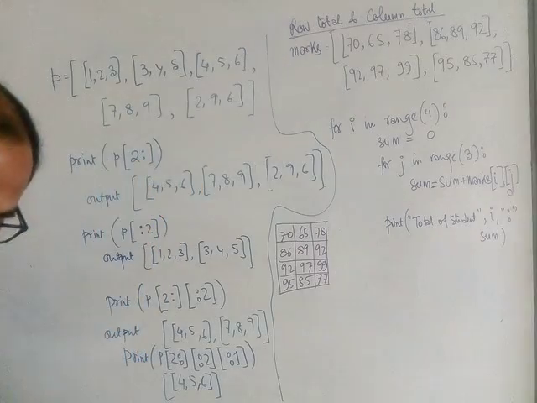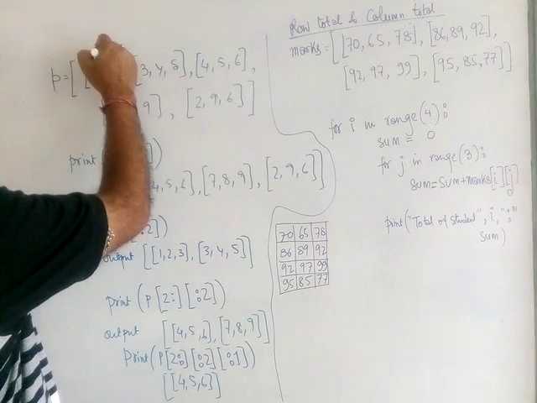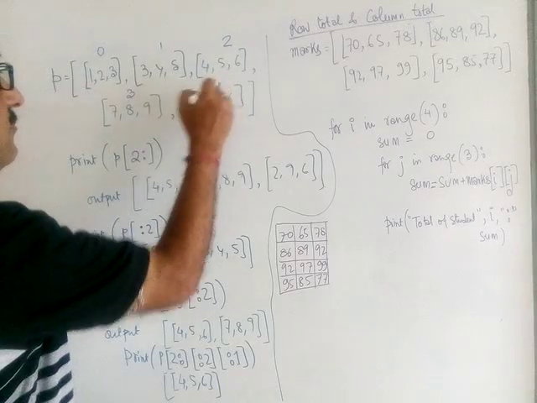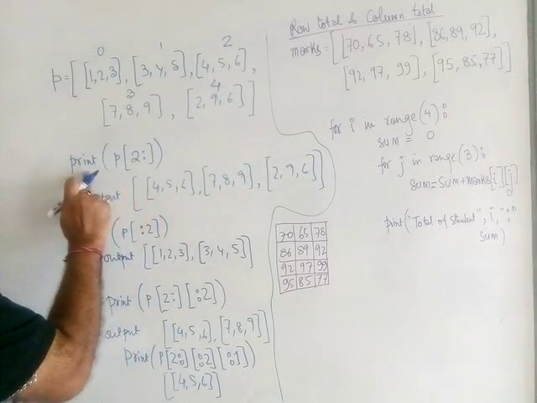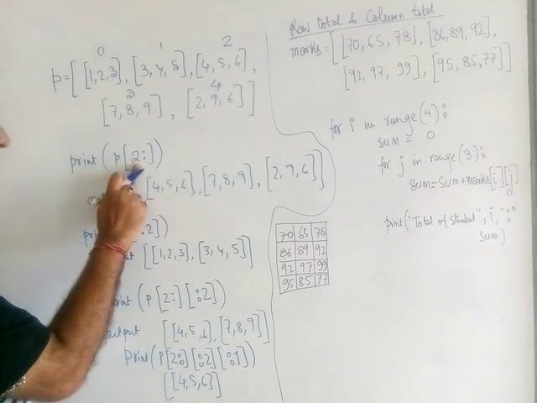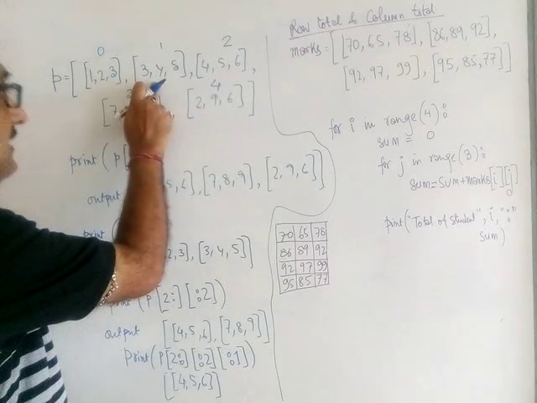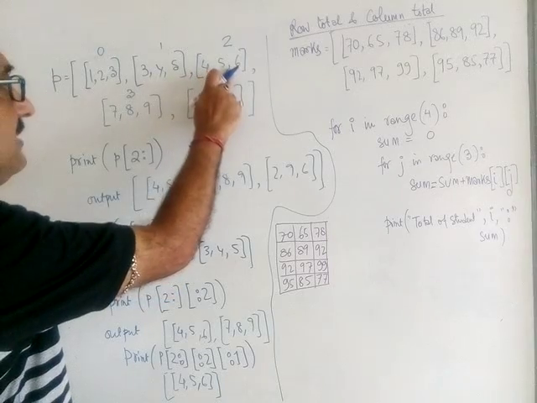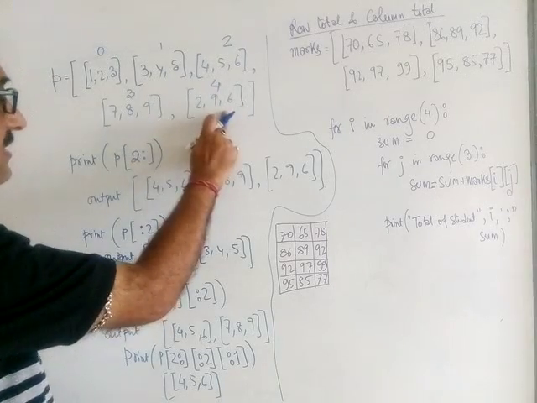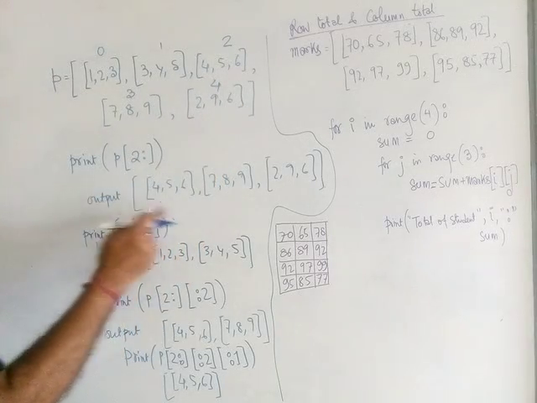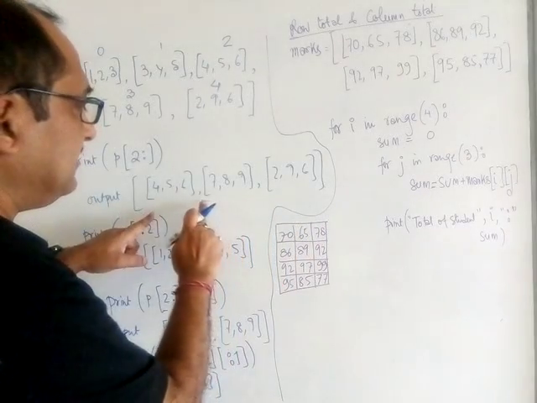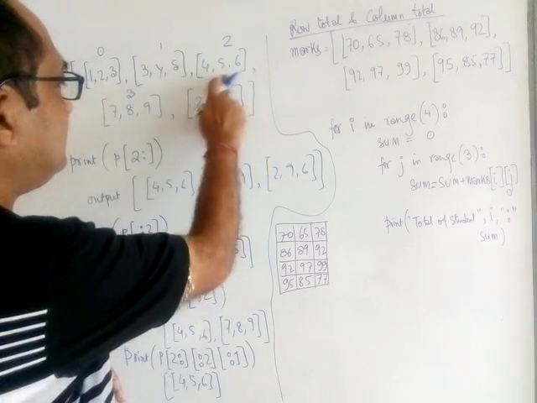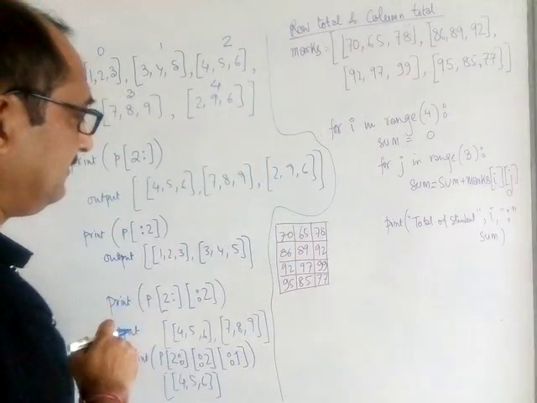Look at this. If I write down the index positions, they would be 0, 1, 2, 3 and 4. If I want to print all the elements of the list from index position 2, then it should be from here, this one and this one. So look, the output has also come out in the form of a nested list, where we got the first element, second element and the third element.